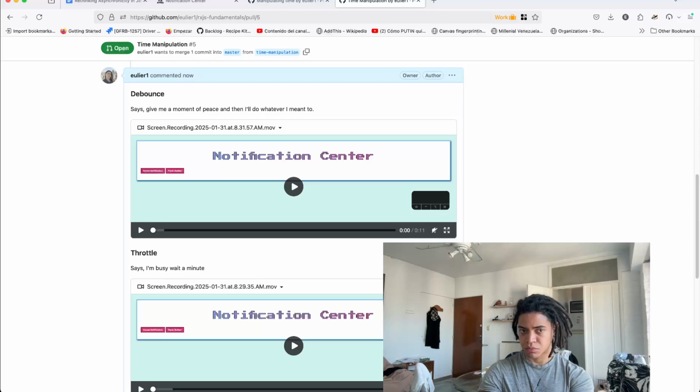The interesting part is, very similar to debounce and throttle, switch map will simply cancel, stop, no more. It'll move on to the new hotness every time. Exhaust map will just ignore things until it's done, right? When it's done, then if something else wants to emit, it'll switch over to that one, but it will finish what it did previously.